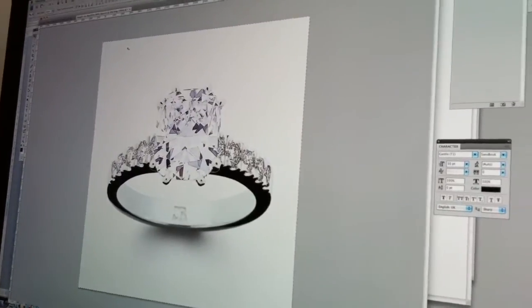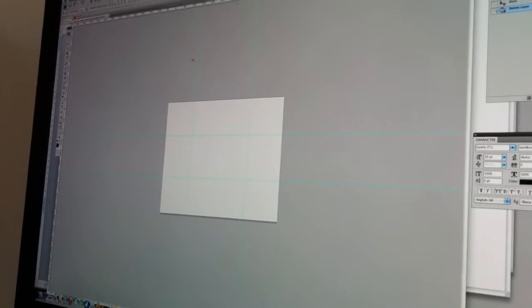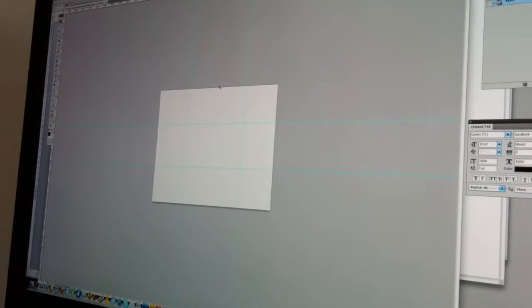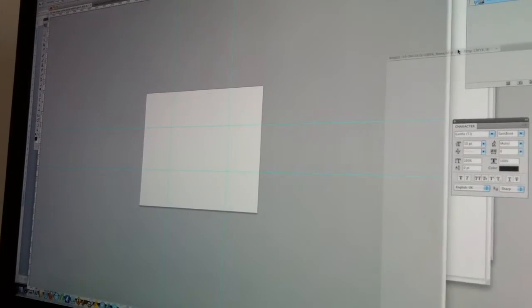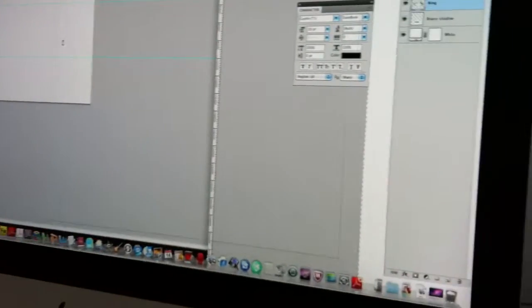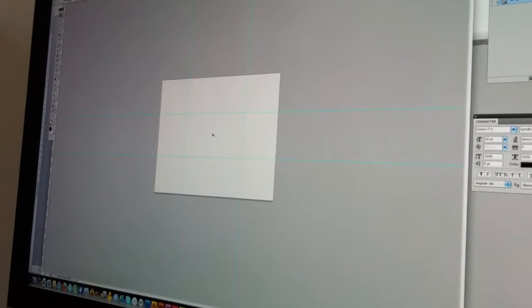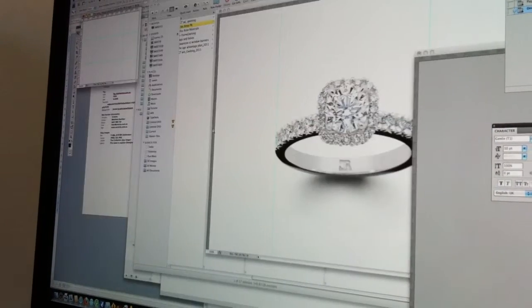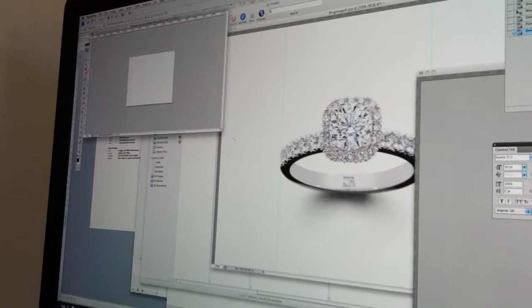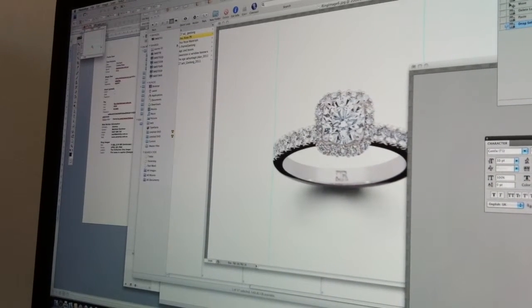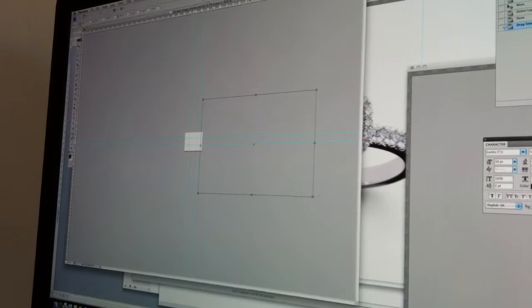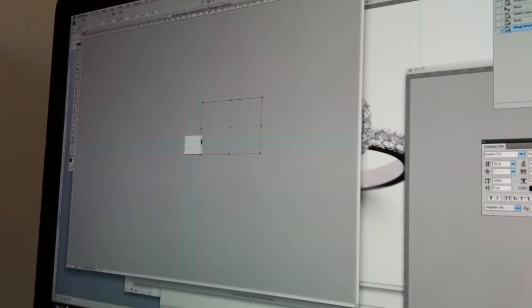So let's imagine I've got that already as a blank, which I would have. Now, if I drag that in there, it won't fit, correct? Yeah, it should be way too big. Have you cut and... What have you just done then? Just copied it from the other file. Or you could just drag it in, if this is open as a separate window. Drag that on top of it. You can't see it because it's going to be in front of it. Because it's huge. There it is. That's why you can't see it. So I'm just zooming out. There it is. And then you just resize the ring.